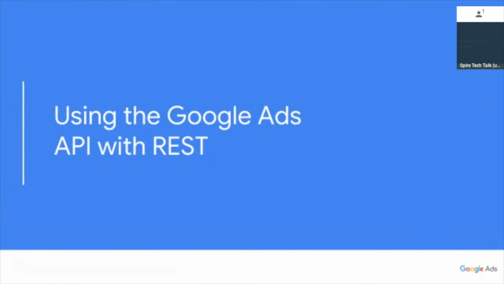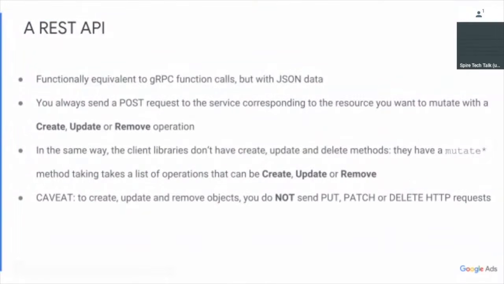So now we know how to search with the Google Ads API and also do reporting, which is one and the same. We've also seen how to learn more about queries. So let's look at a quick example using the Google Ads API with REST. As you've heard by now, and you'll hear many times, the new API is built using gRPC, but we do expose a functionally equivalent REST API, which accepts JSON as an input and will give you JSON as an output.